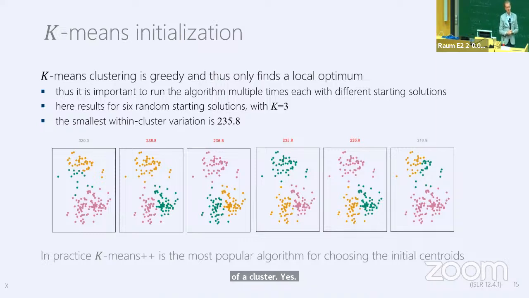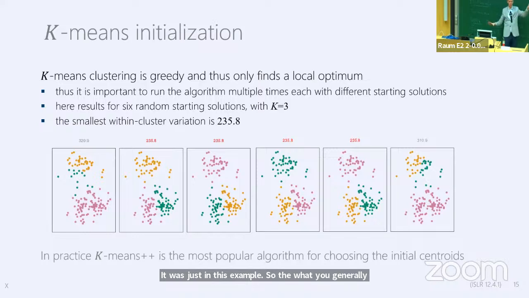It was just in this example. What you generally have is that in this first iteration, it does this very big assignment, but it very often then gets kind of stuck in the fine-tuning. And by choosing these centroids a bit more smartly, it can immediately go to a fine-tuning where there is not so much competition anymore, because you've found your centroids already in areas with relatively many points far away from other points. Ben?